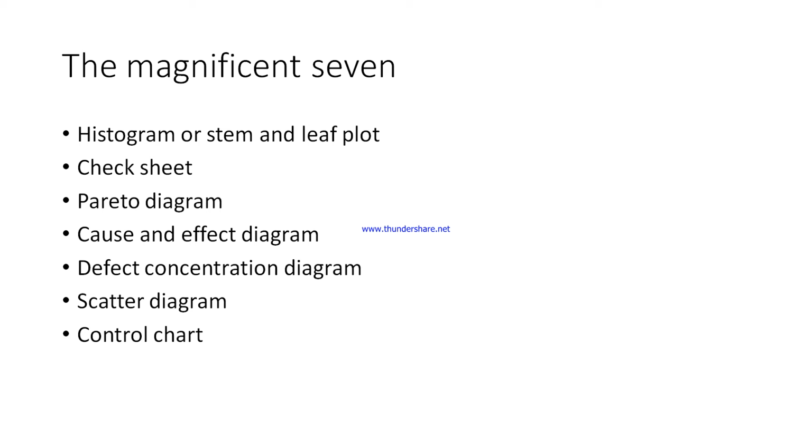Since you are very familiar with the histogram, I'm not going to discuss how to draw the histogram. So I'm going to discuss the check sheet, the Pareto diagram, the cause and effect diagram, the defect concentration diagram, and the last one, the control charts, we already discussed in our previous lecture.